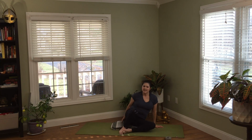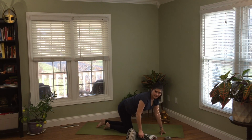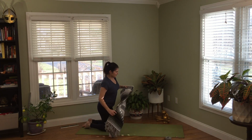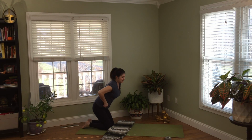Now we have worked on spinal flexion. We've worked on neck and shoulders. Now we're going to work on the cause of most people's low back pain, which is hip flexors and hamstrings. So to do that, we're going to come on over to all fours. An idea that you might like is to use the blanket or beach towel, whatever you've got. There's a little extra padding for your knees because we're going to be here for a while. So you can place that across your mat.